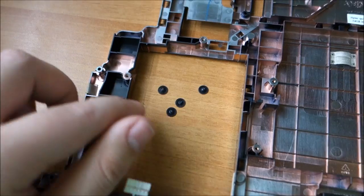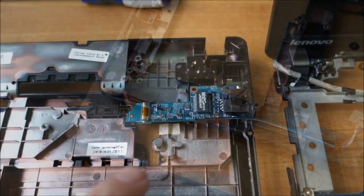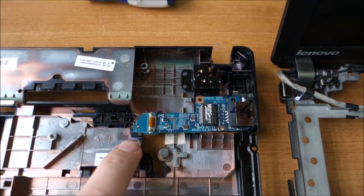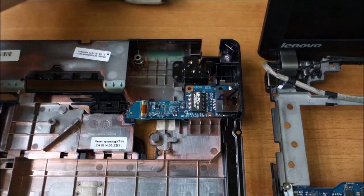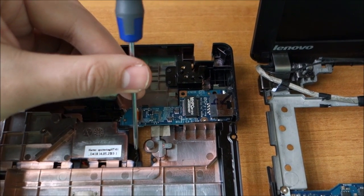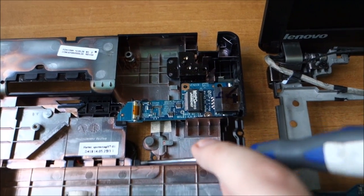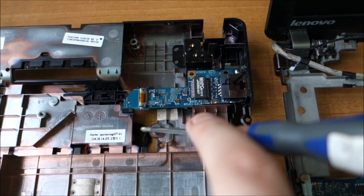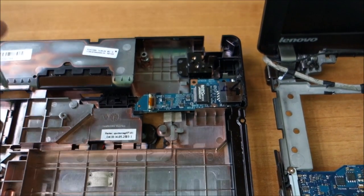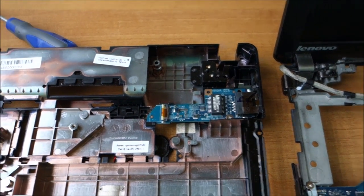Next, I'm going to put these four flat screws in. Next, the little network board. It has only one screw, one flat flex, and underneath the BIOS battery. Maybe you can see it here. Basically, I didn't put it in position yet. It's flapping around in the breeze right there. When I turn this around, then I will put it in position. And yeah.